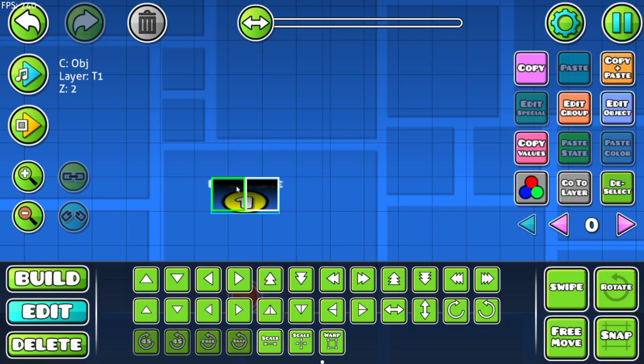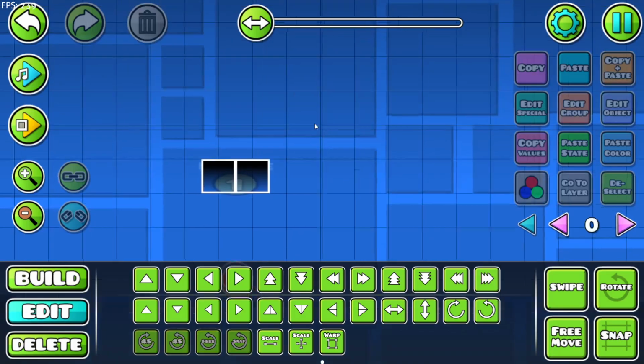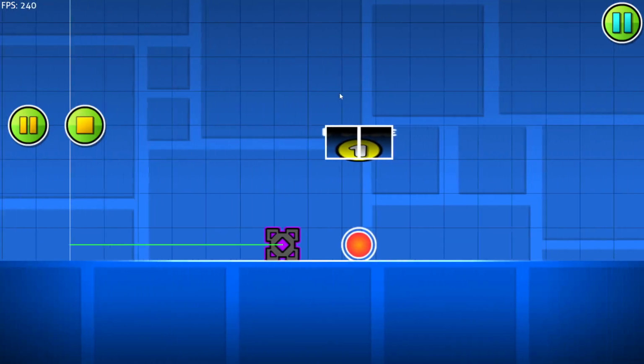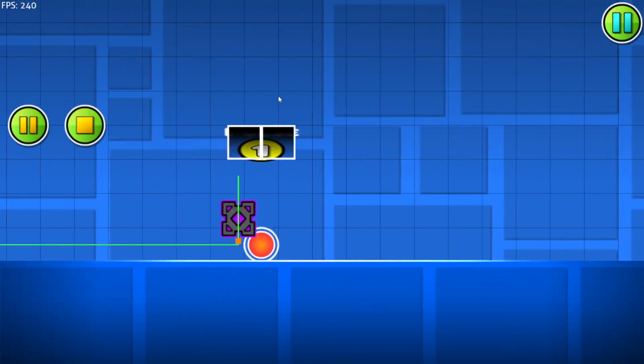This pulses channel 1. Put this on another editor layer, just to know later. Okay, yeah, that doesn't kill me, right? Yeah, that doesn't kill me.